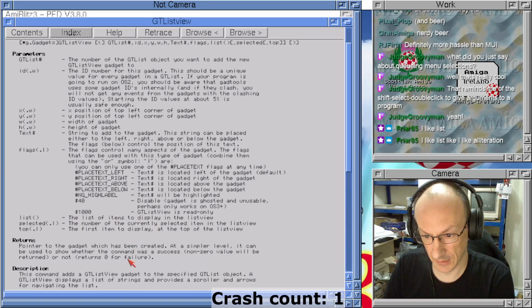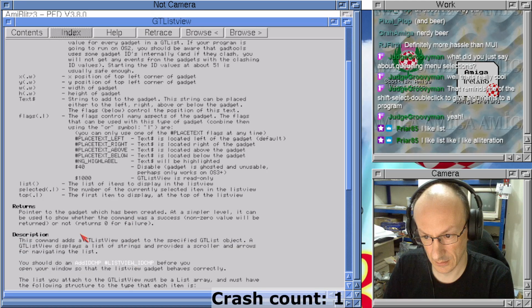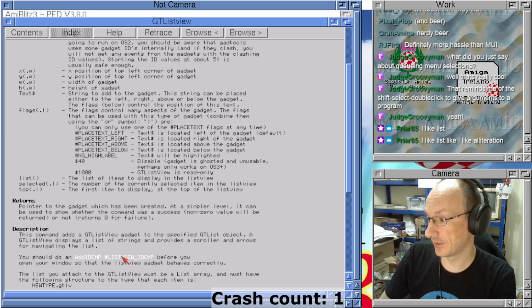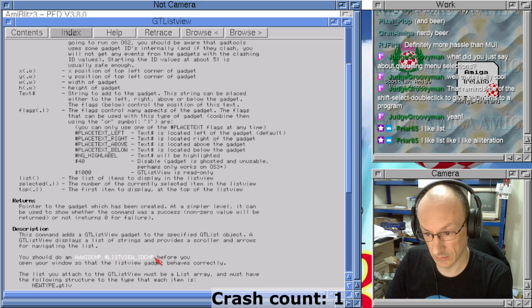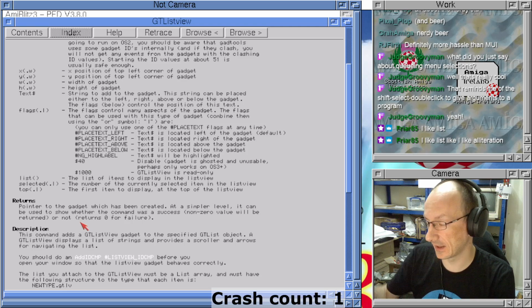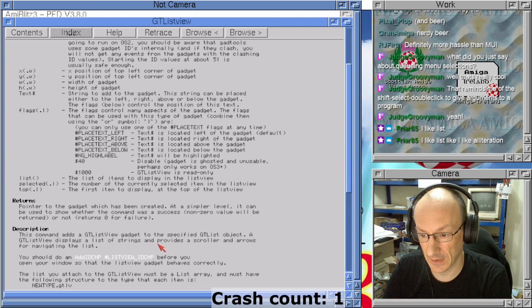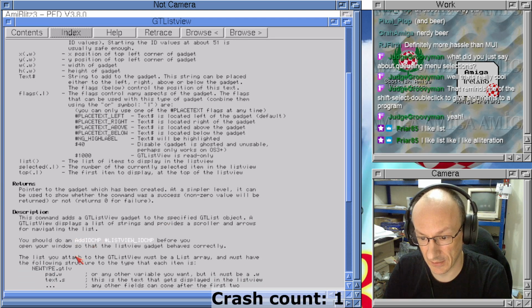Selected and top. Okay, you should do an add IDCMP. So basically the window needs to look for the list view event flags, which it normally wouldn't. So we're getting basically a gadget clicked event, but yeah. So we might add that in a second.